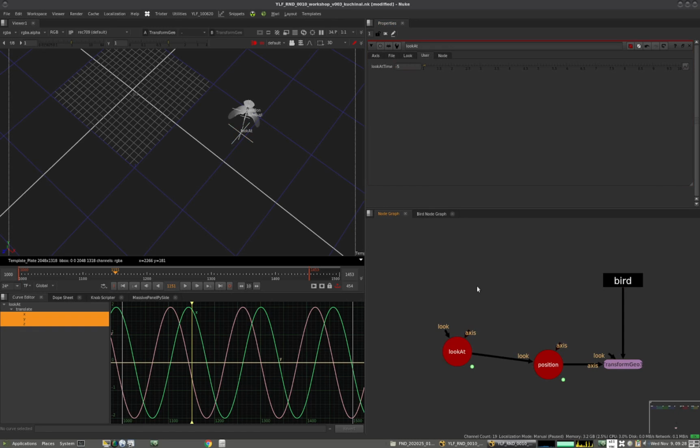Okay, and I never arrived to that, but later we will be with the kind of birds which are flying very crazily. And if the bird is flying very crazy from frame to frame, you will see it will move in quite a crazy way. So I was thinking that instead of looking at 1 frame, you can look at 5 frames in front of you and average them. So frame -1, -2, -3, -4, add all these frames together, and then divide by 5, for example. And then you will have a very smooth look at, a way to look towards your trajectory. Okay, good.